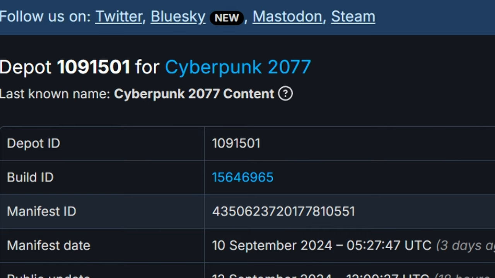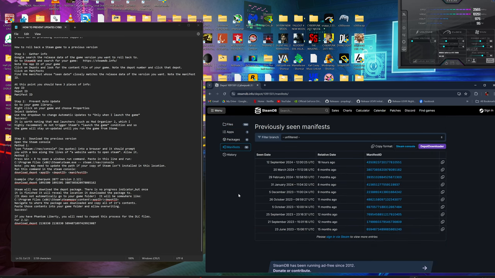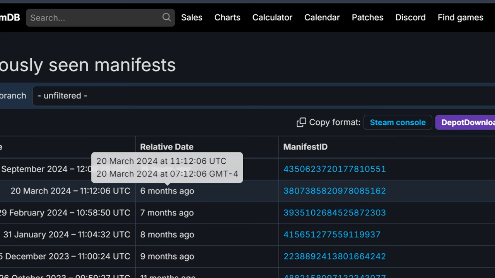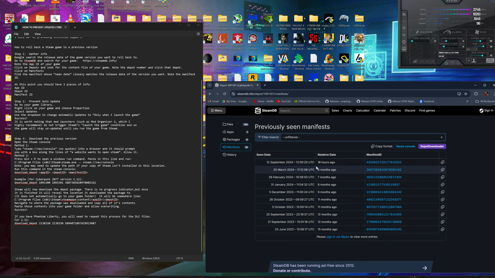The manifest ID is a long string of numbers. This is not the ID you want. This is the current one, so don't copy and paste that anywhere. What you do want is right over here, where it says manifests. These are the previous ones that you want. See the one that's 18 hours ago, that starts with 435? Don't copy that. You're going to want the one that says March 20th, 2024, which is 6 months ago, and that starts with 380738. It's a whole string of numbers. That's the one that you need.